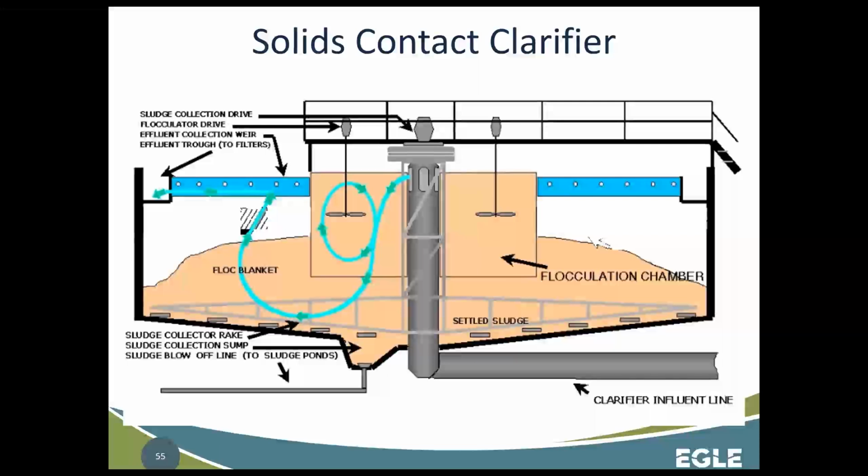The coagulated water is then mixed with an upflow stream of highly concentrated, well-grown flocs. In that turbulent zone, the collisions occur and the incoming microflocs are absorbed to the surface of the grown flocs. This reduces the flocculation time, and the larger, heavier flocs settle out, forming a defined sludge blanket. In order to overflow the effluent weirs, water must move upwards through the sludge blanket, which has a filtering effect.